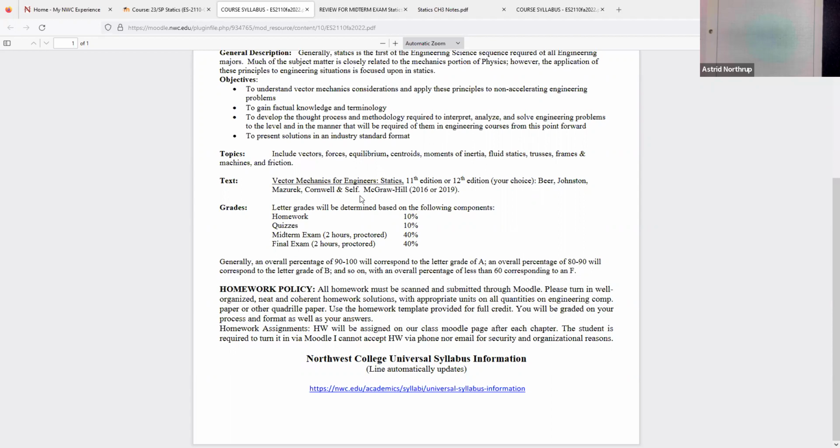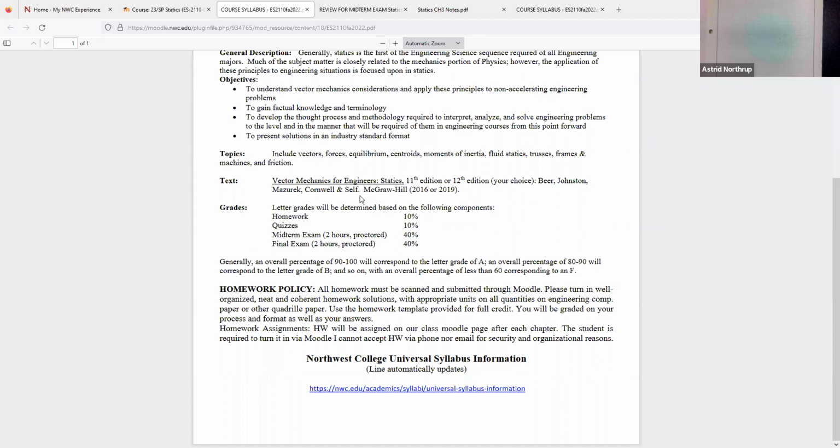So another kind of cool thing about engineering is there are several textbook companies, several authors who've written textbooks for engineers, but it's not like in the humanities. If you look at humanities, there's just bookcase after bookcase of stuff you can talk about, romantic poets or whatever. In engineering, there's probably 3 or 4 books that constitute the classical approach to statics, so there aren't many choices. But Beer and Johnson, and I think they're both actually dead now, this textbook has been around for a long time.